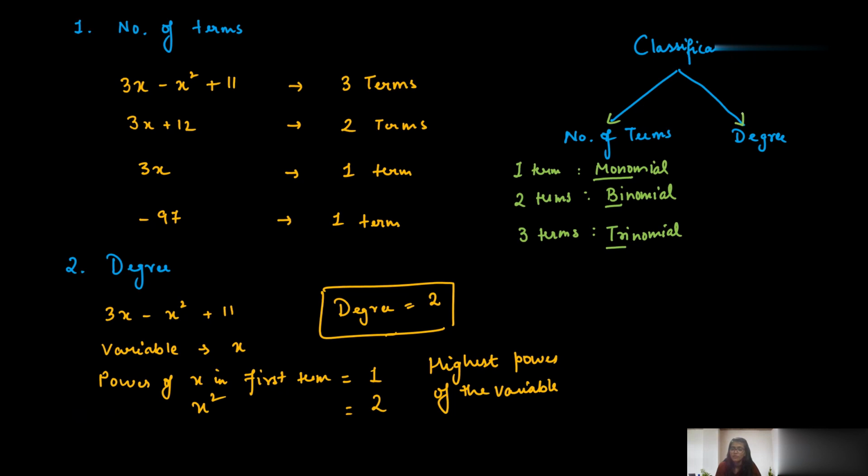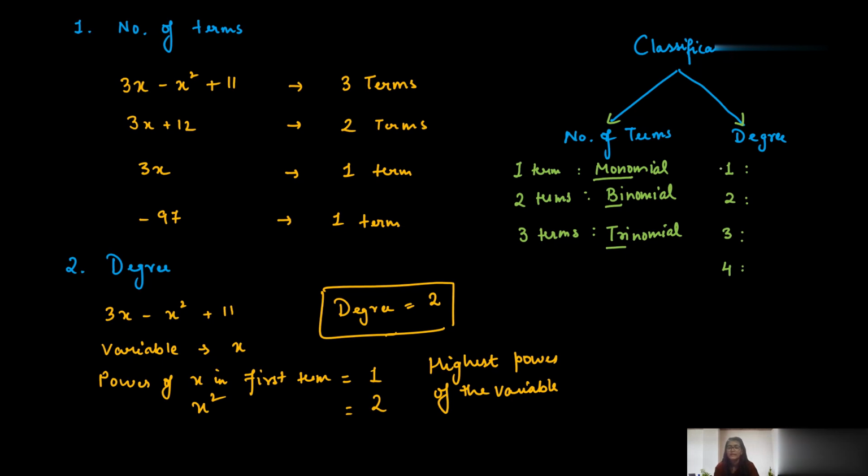Next is on the basis of degree. Gia, if a polynomial has degree 1, then we call it something. If a polynomial has degree 2, then we call it something. If it has degree 3, we call it something else. If it is of degree 4, then we call it something else. Do you know these names? I don't remember. I'm pretty sure it's the same thing for the first three, and the fourth one has a specific name, like quadnomial or something. I forgot. Okay, no worries.